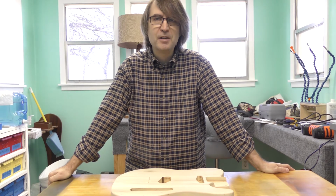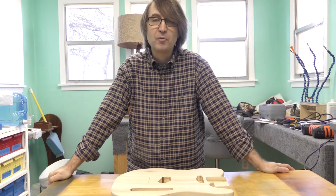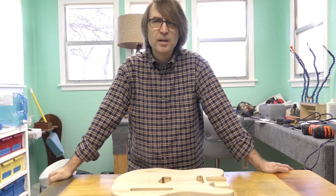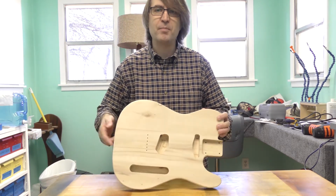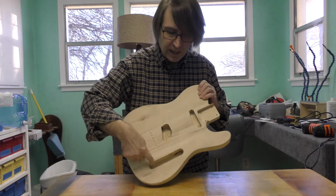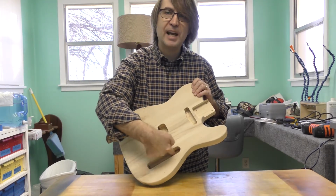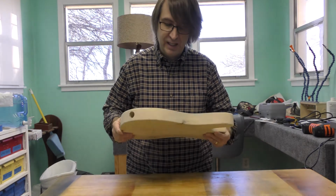This is part three of my special attempt to build a Telecaster almost entirely out of parts that I bought from guitarfetish.com. Now in video one, we learned that everything else looks great, but the body that I bought from them is not good. In video two, I took a Dremel and both cleaned up the inside of the control cavity and sanded out the bottom so that controls would actually fit in it.